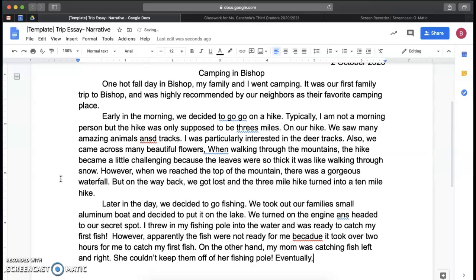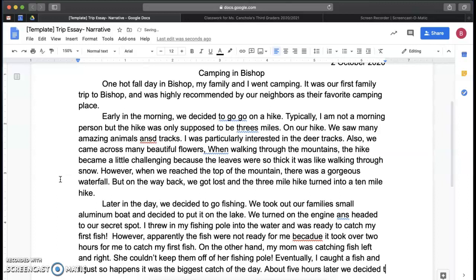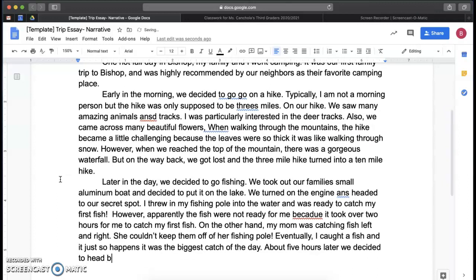Eventually, I caught a fish, and it just so happens it was the biggest catch of the day. About 5 hours later, we decided to head back to our campsite.